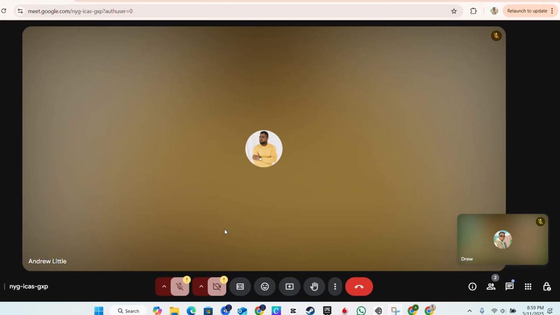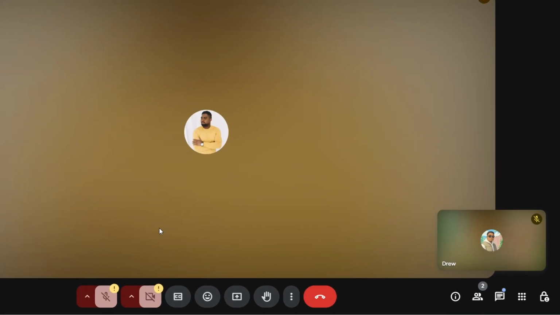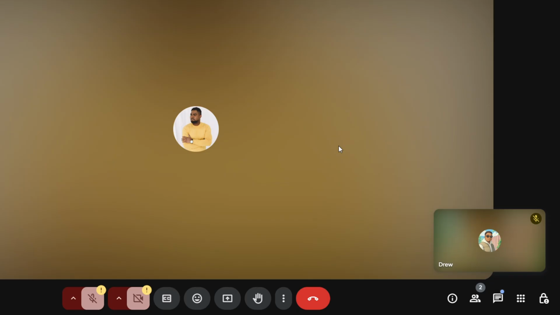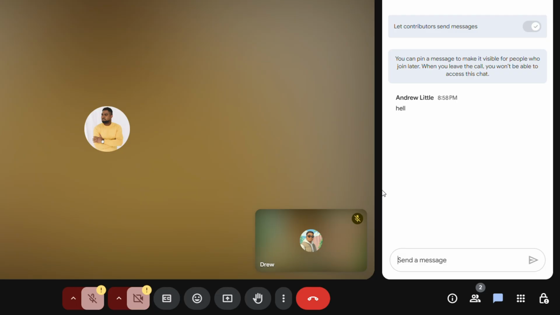Now, if you're currently using your computer, the easiest way to find this is to look towards the lower right hand side of your screen. You'll find a bunch of options. One of them looks basically like a chat, and if you click on that, you'll be able to see the messages from anyone who sends messages, or you can even write there as well. So I'm going to type, for example, hi, right? So basically you can send messages and you can read messages from there as well.